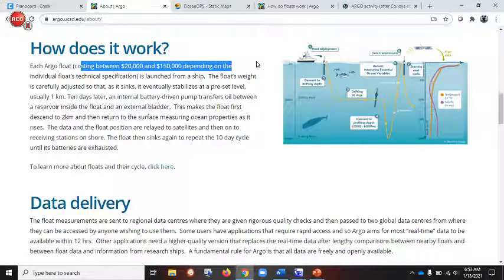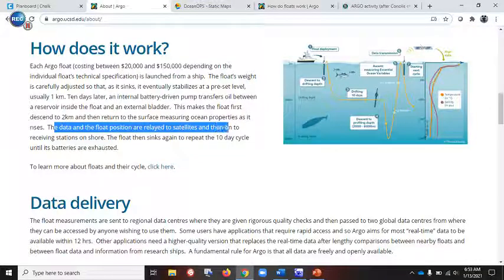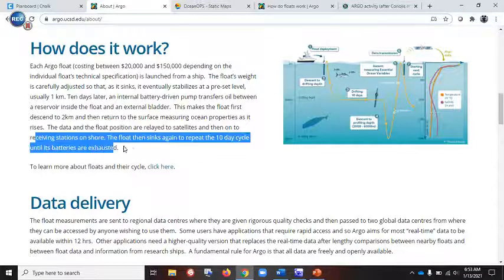This makes the float first descend to 2 kilometers and then return to the surface, measuring ocean properties as it goes. The data and the float position are relayed to satellites and then receiving stations on shore. The float then sinks again and repeats the 10-day cycle until its batteries are exhausted.